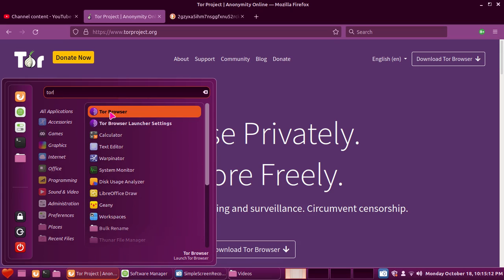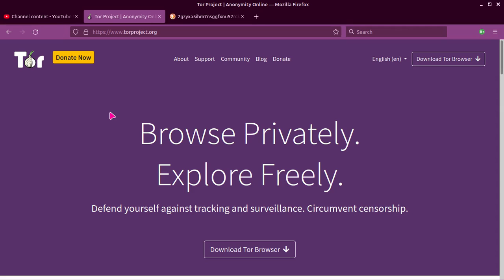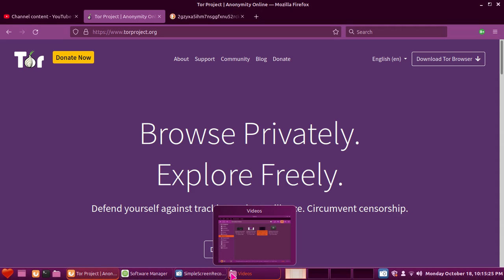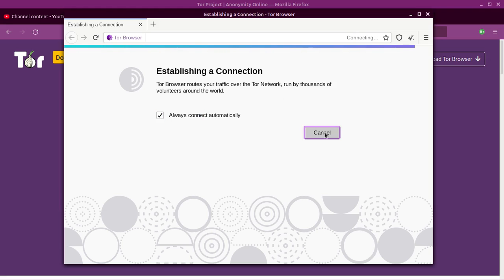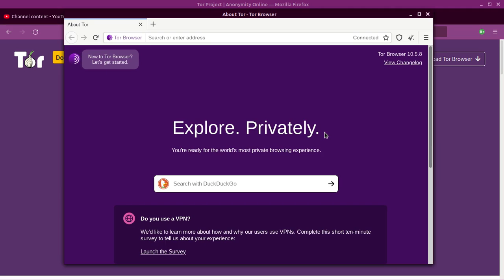Once I have it installed, we should be able to open it, and from there we can connect to the Tor network, and then just go to whatever website we want to go to. So right now it's going to connect to the actual software. Good, nice, it opened up. Now click onto this connect button. There are some settings we could go to, but always connect automatically. So go to continue, and now it's going to connect to the Tor network.